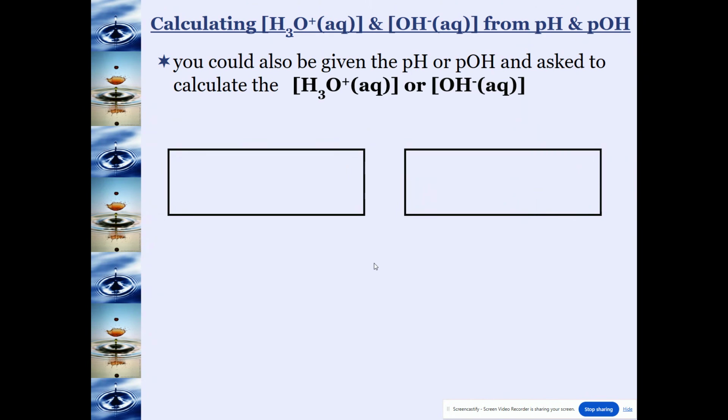Now, what I want you to remember is that the hydronium ion always forms from some type of hydrogen-containing compound. So an acid, something that has a donatable hydrogen, and it donates that hydrogen to water, and that forms your hydronium ion. So you can think of the hydronium ion as being synonymous with the hydrogen ion, and that's what the H in the pH stands for.